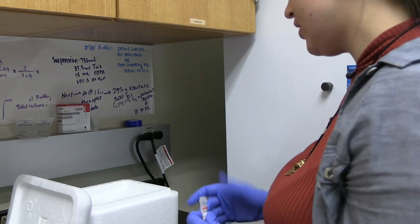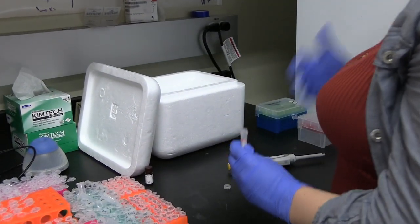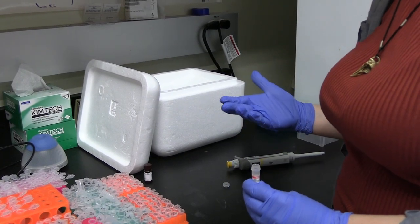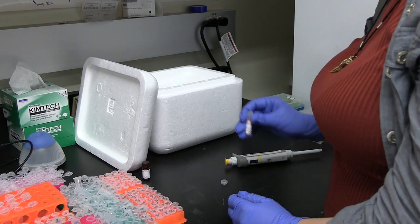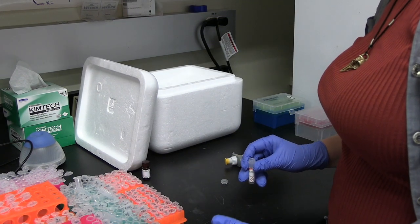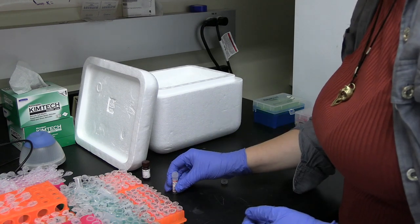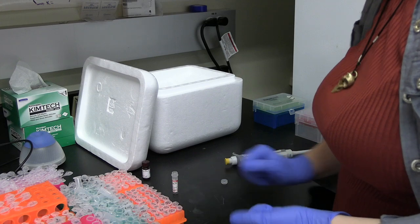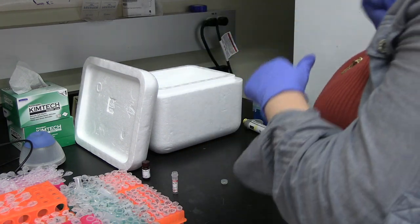Okay, the thing about DMSO, so phalloidin is stored in the minus 20. Ideally, you want to keep these chemicals cold when you're aliquoting them, but the thing about DMSO is that it freezes instantly if I put this on ice, and we want to avoid as many freeze-thaw cycles as possible because that can actually damage the chemicals. So what I'm going to do is just very quickly aliquot this into 2.5 microliter aliquots, throw those on ice, and then we'll throw those in the minus 20 when we're done.